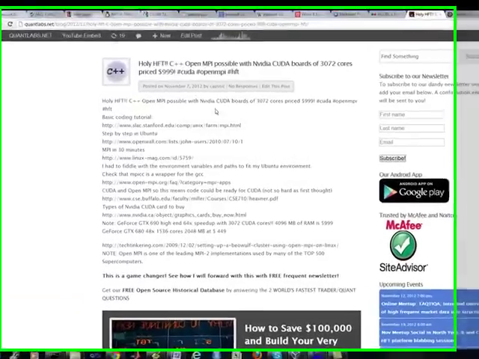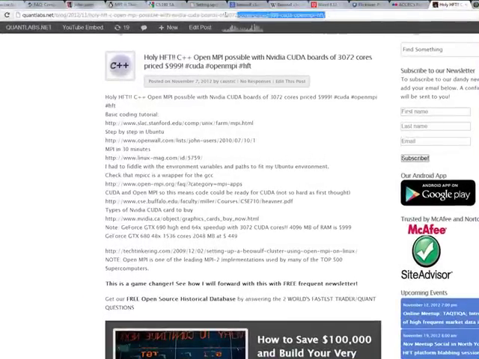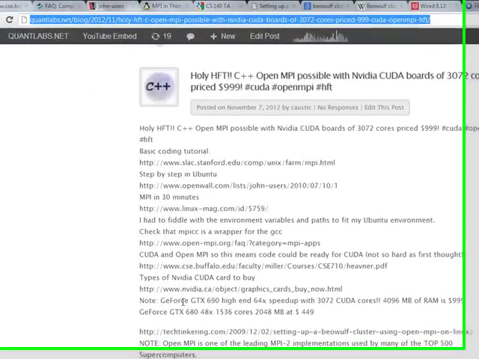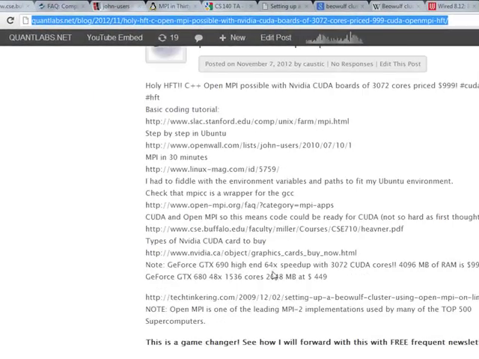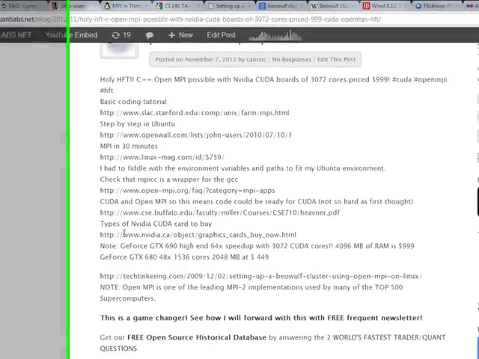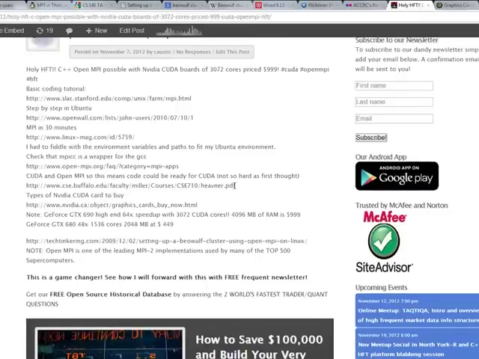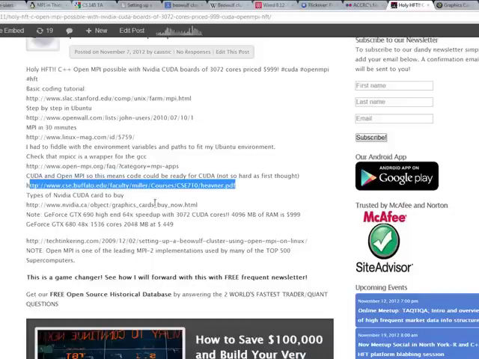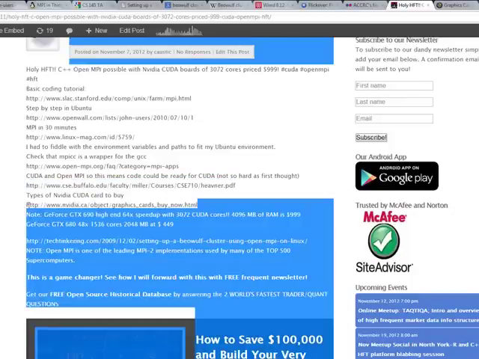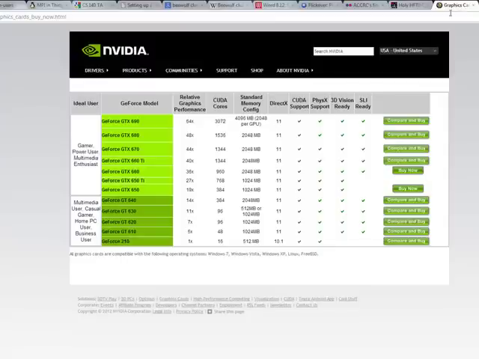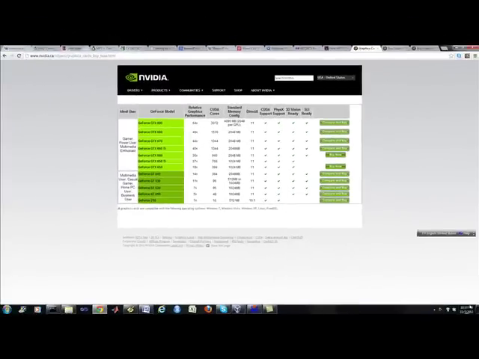Now, continuing along, here's the link on the quantlabs.net site of all those links I was telling you about. This is the University of Buffalo PDF I just showed you. But here are the hardware cards from Nvidia that you can buy. This is the comparison chart of what's available currently at the time of this recording.